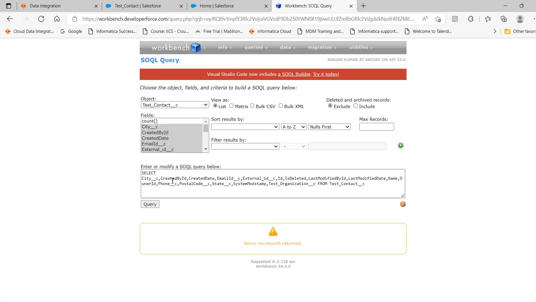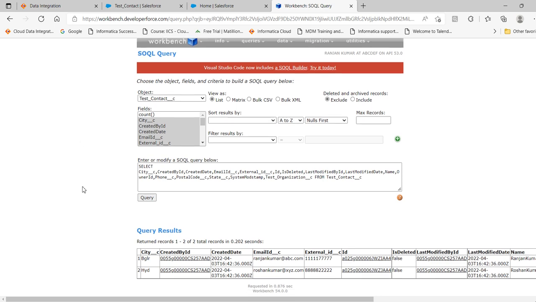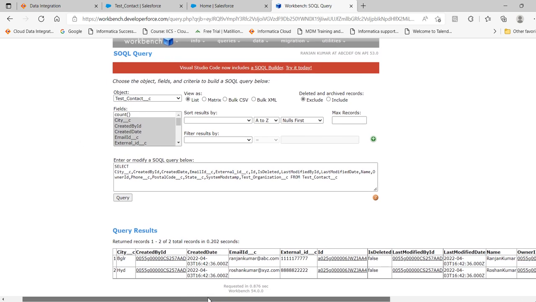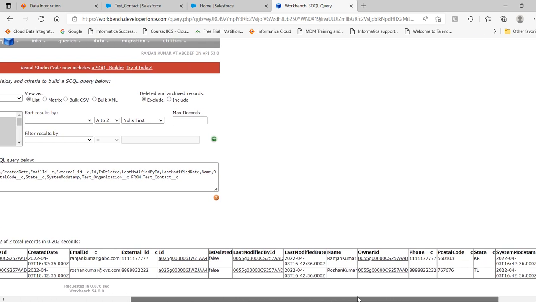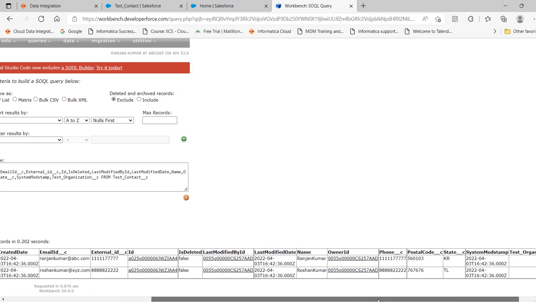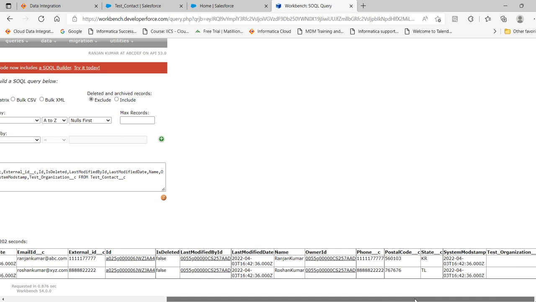Now go to workbench, run the query. You can see there are 2 records loaded into the Salesforce object. We mapped city, email ID, then external ID, name, phone number, postal code, state.